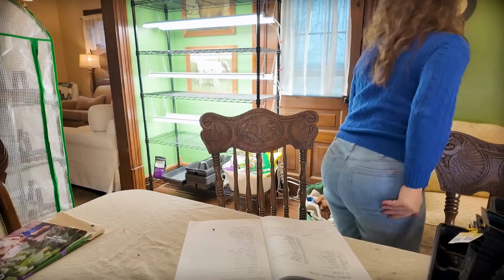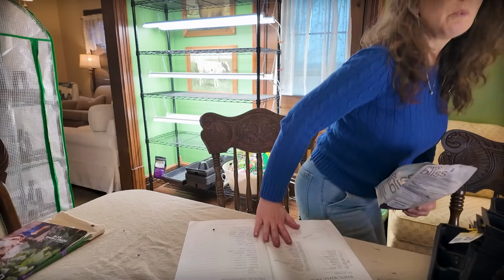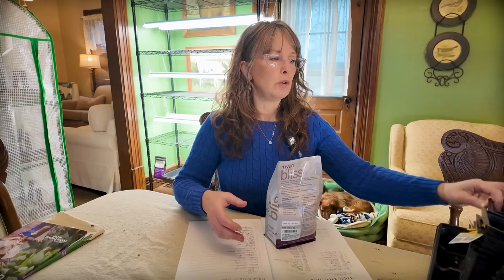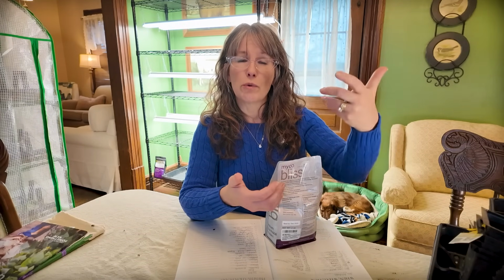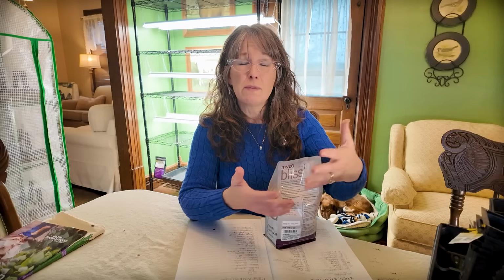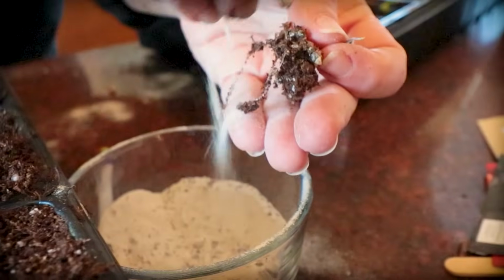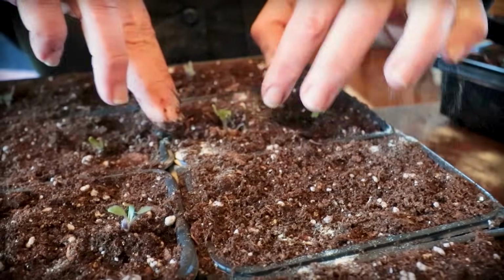Mycorrhiza, I purchased that. So let me grab that and show you. So I won't need this until it's time to pot things up. And potting things up is when you've started your little seedlings in the tray, and like I mentioned, that first soil doesn't have a lot of nutrients in it. Once they get 3 or 4 sets of true leaves, they really need to go into now growing conditions. A bigger pot, and I use plastic solo cups, a bigger growing vessel, and they start needing some nutrients. So you're going to give them some better, like actual potting soil.